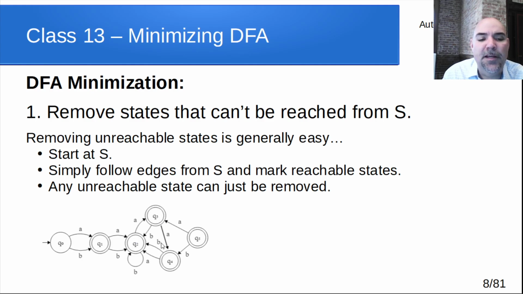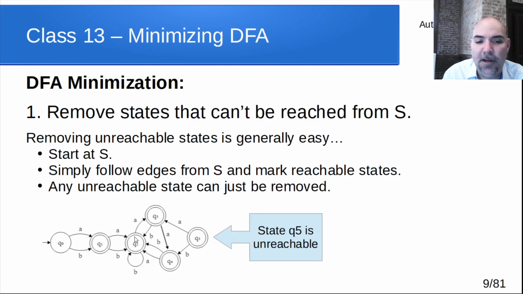And then from 3, I could get to 4, mark it to keep it. And then from 4 back to 2, already marked. And so I have all of them now marked except for Q5, which was unreachable. There was no arrow. There's no path from Q0, no walk that led where I could get to Q5.